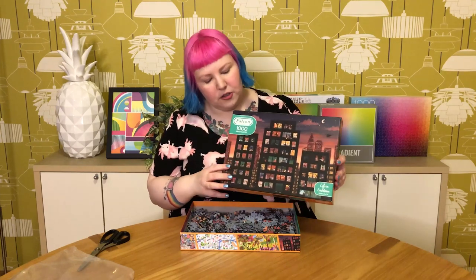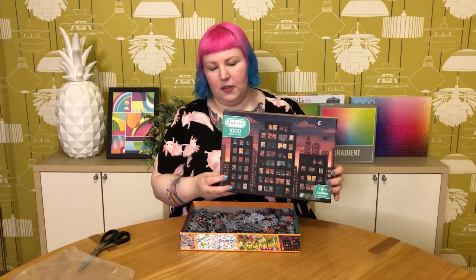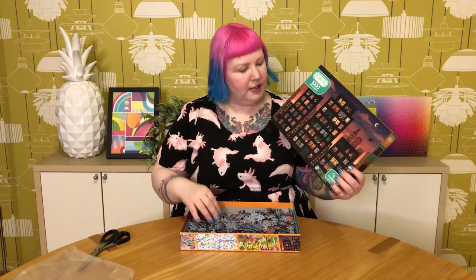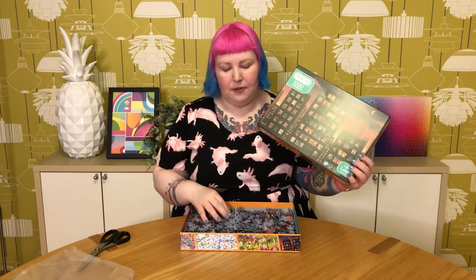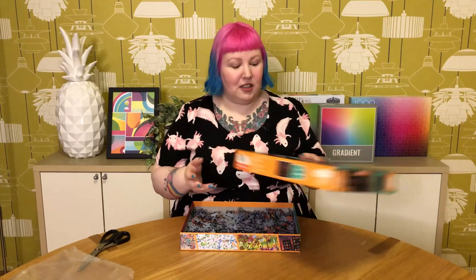Apart from that, I'm not too sure how I'm going to approach these apartment windows. It might just be a matter of picking up a piece, looking at the box, seeing where it is, and roughly placing it until I build up those sections more. I feel like it's quite a detailed puzzle when you get into the apartment blocks. So that's my very loose strategy, and we'll see how it goes. If I figure out a better way to go about things, I'll change things up. That's my plan of attack for now. So let's get into some puzzling then.